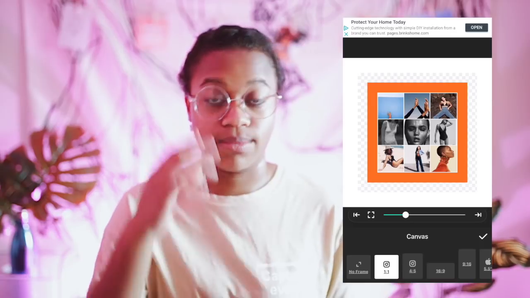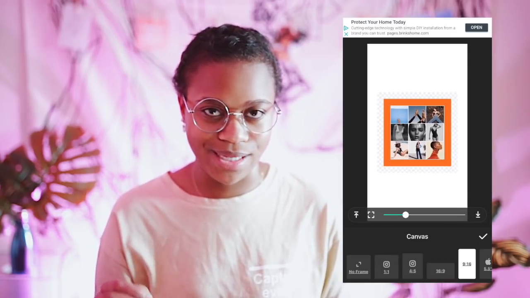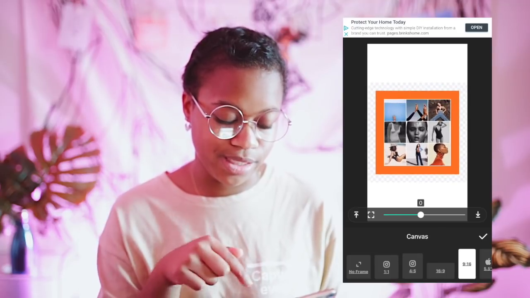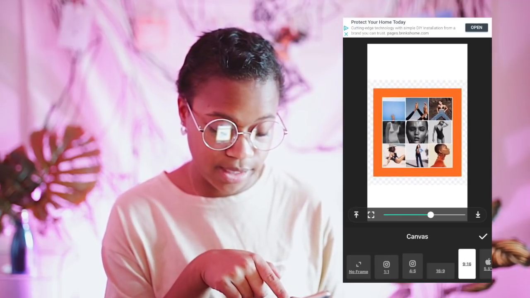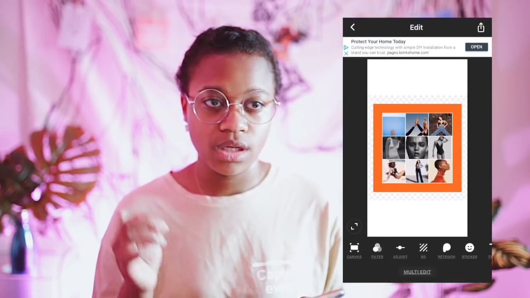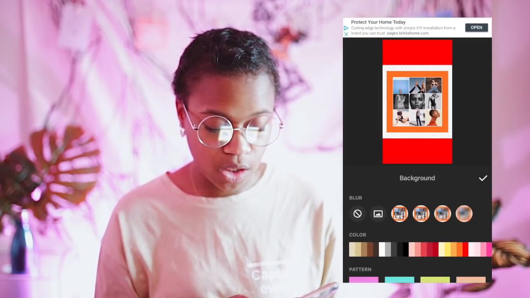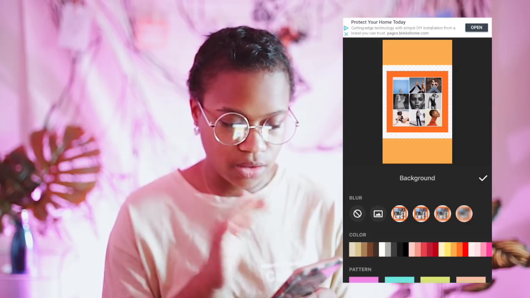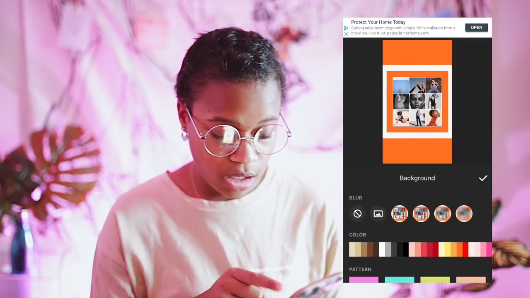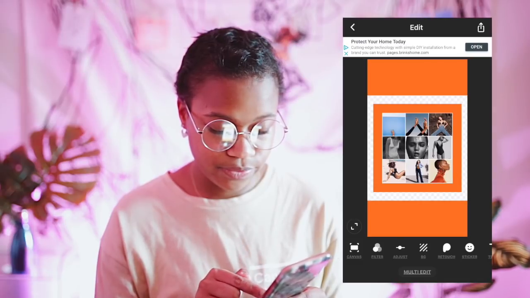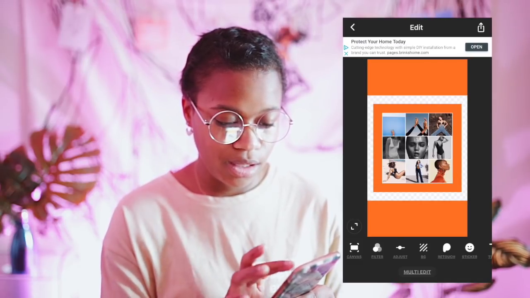Instagram stories, the dimensions are, I believe, 9x16. And the reason why I like InShot is because you can resize your canvas. See right here it says canvas. You can resize your canvas to any size you basically want. So whatever you're going to post it on, they have options. So now that you click the resized canvas, you can zoom your image in. I'm gonna do like that. And then you save it.